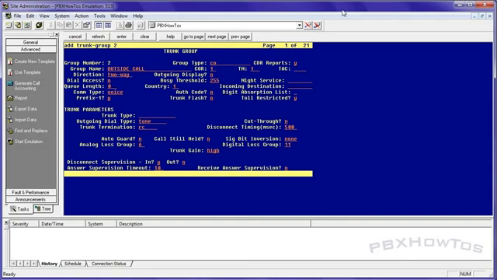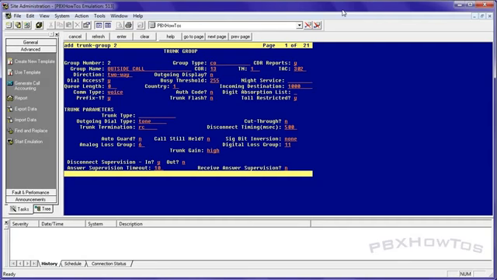So I'm going to say trunk 2. It's a CO trunk. Outside call, I'll just leave that as is. Core 13, because that's my lucky number. 302, because 301 is assigned to my first trunk, which is ISDN. I don't want the display. I do want dial access. This is for testing purposes, and you can turn this off and on anytime you wish. Night service, I don't care. Queue length, I don't care at this point.